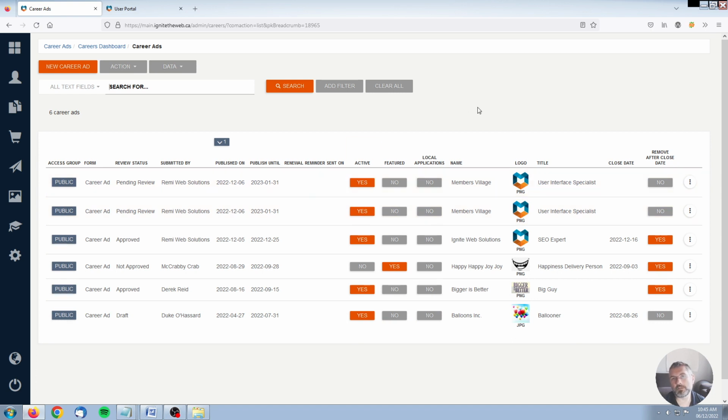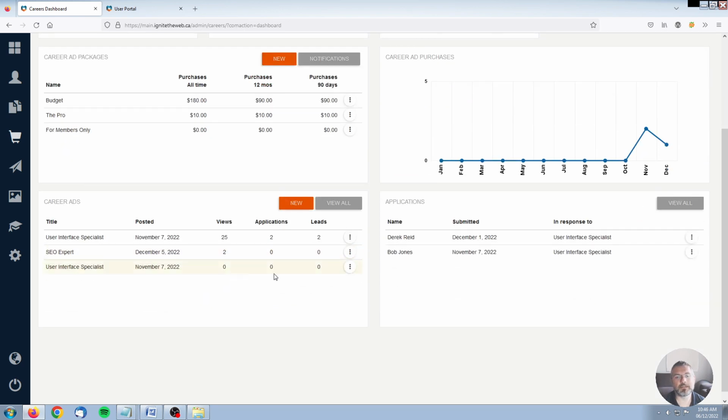Now, everything will continue working, meaning even though we've copied that exact user interface specialist career ad, the system has still ensured that all the links work, that these will in fact show up as two different items on your website, and all of that good stuff will be taken care of for you. And that is how you go about modifying the data of the actual career ad, along with the ability to, well, last item here, delete a career ad.